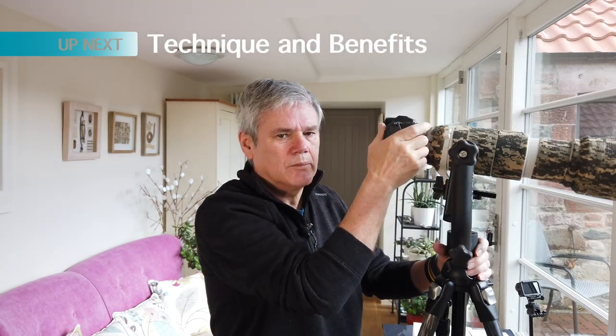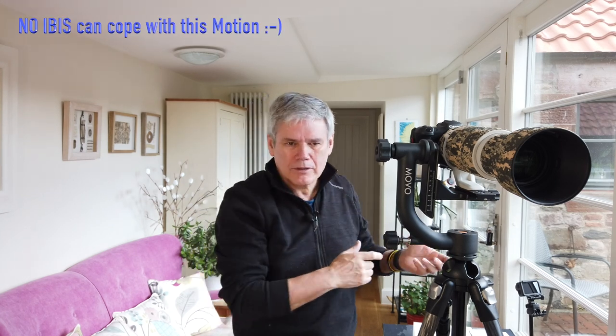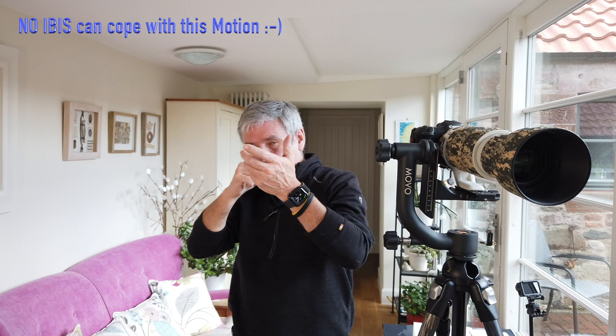The main benefit of using a gimbal head is that when you're out in the field — even though the R5 and the 100-500 lens is a fairly light combination — in the excitement when you see a bird, it's a pretty instant reaction to get onto birds in flight. When you're doing that, there's a lot of movement in your body: hips, shoulders, head, arms, and even potentially the positioning of your feet. All of that takes a lot to control and to keep the bird on the sensor. If you're using a tripod like this with a gimbal head, it takes a lot of that out of the equation.